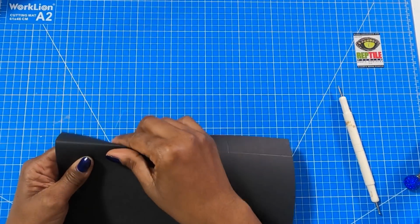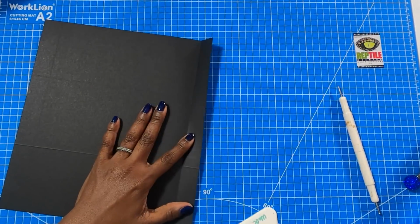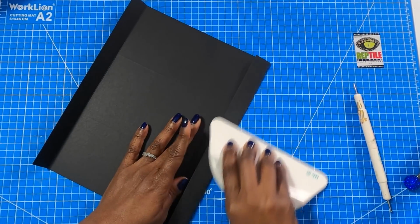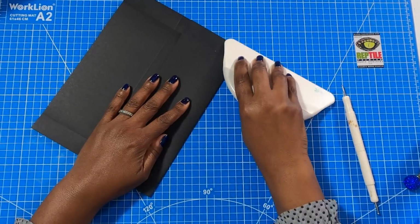And then we're going to fold and burnish all of our scores. So if you don't have a poster board, you can just use a piece of 11.5 by 10-inch paper.